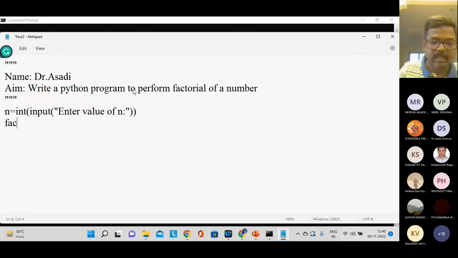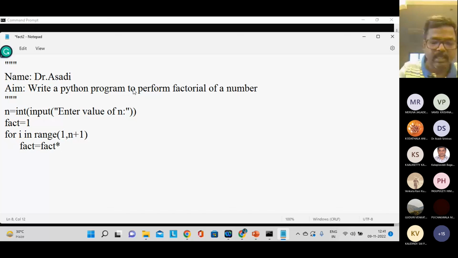So fact is equal to 1. Then I'm writing the for statement, for i in range. This is a syntax you need to learn. So for i in range, it starts with 1 and n plus 1. Then see, one tab space you need to give. Fact is equal to fact into i.